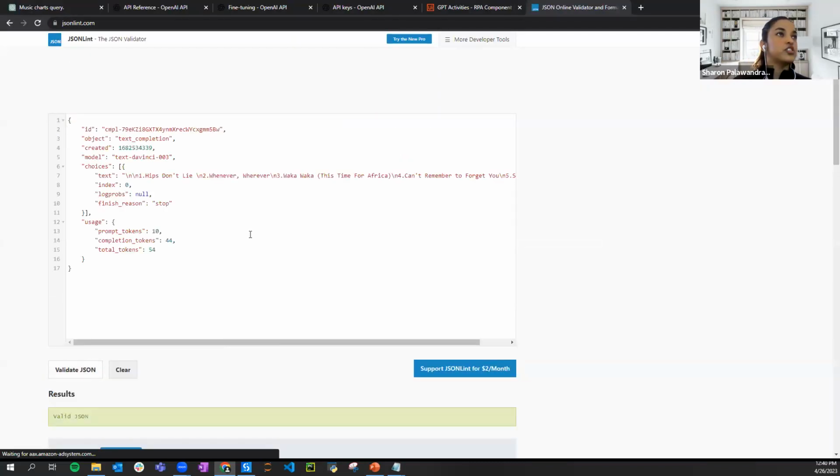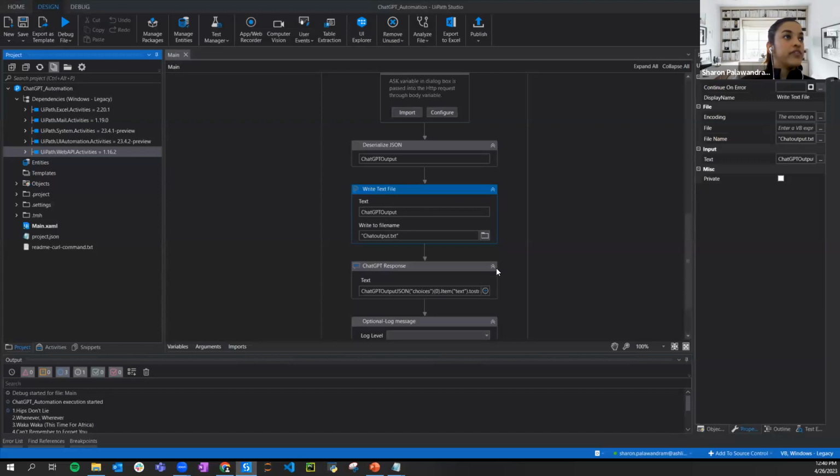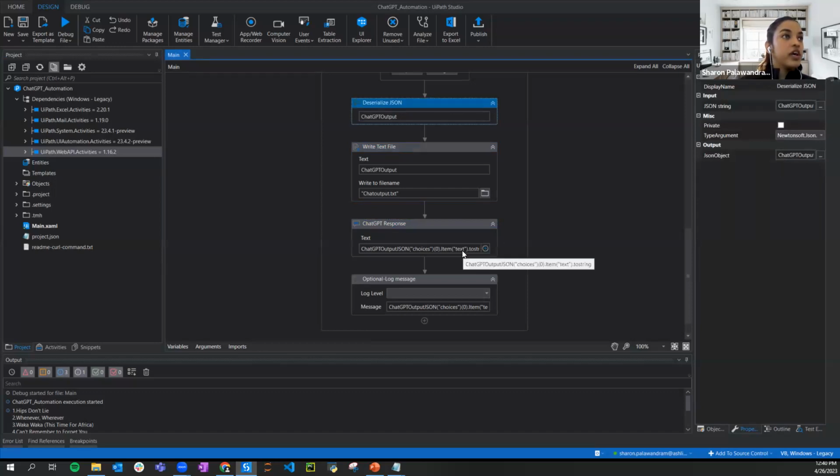I'll validate this JSON just so it can be nice and pretty here. And we see that this is the output ChatGPT gives you when you ask a question. And this is the text that we need, right? So this is going to be their choices and on their 0th index, right? So this is what we have done here. We get the output response that we got here. We get a JSON object out of it, and we go for the 0th index and get that string. And that's how the output message comes out nice and neat and tidy.